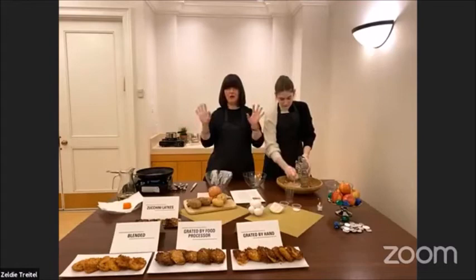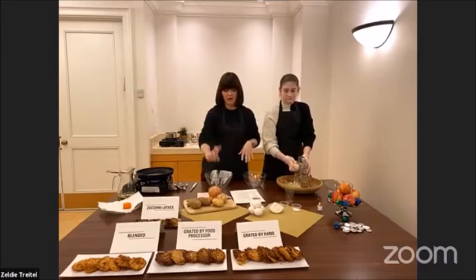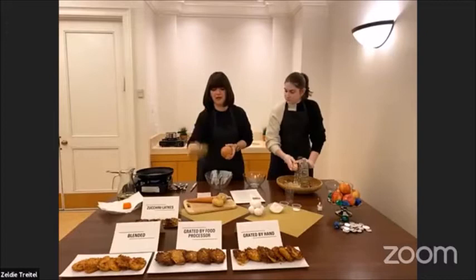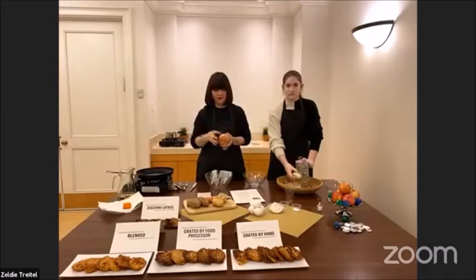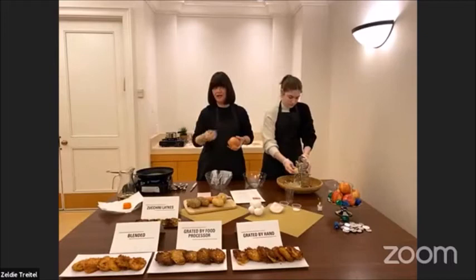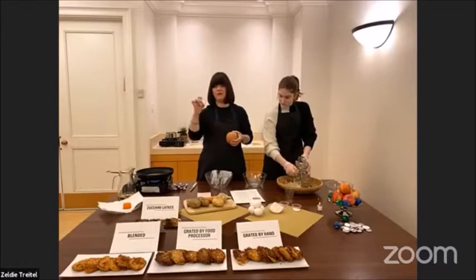So I think we can all try whatever potato we'd like and it'll work beautifully. On our recipe, which is posted on the MTC's website, it says one large onion and five potatoes. I actually used a quarter of a large onion and find it's flavorful enough. A trick when hand-grating is you can blend your onion, because it becomes much finer and is much easier on your eyes and everyone else in the room. A medium-small onion is plenty for five potatoes.